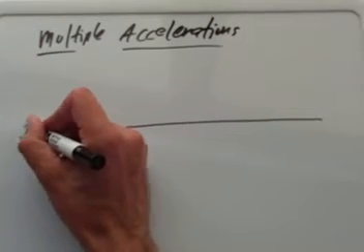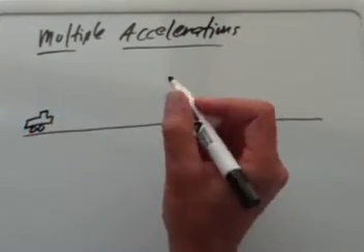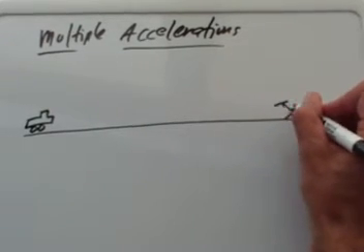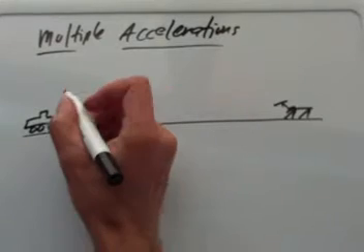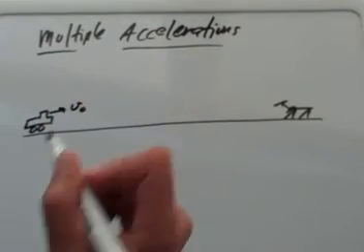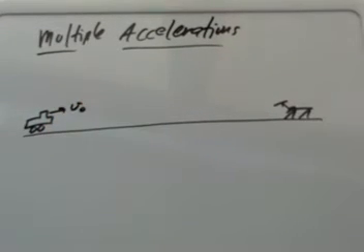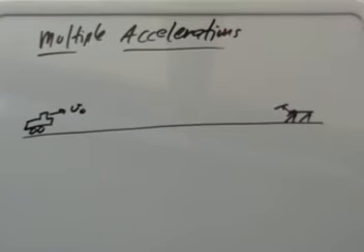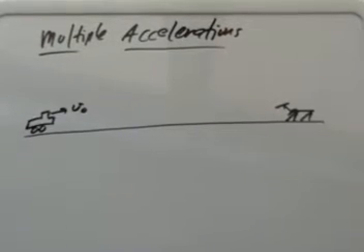Suppose there's a car driving down the road, and there's a deer over here. So there's a deer sitting in the middle of the road, and you're humming along with some speed, say v naught. That's your initial speed. And what the question typically asks for is, as soon as you notice the deer, you have a bit of reaction time. That's typically the time it takes you to get your foot onto the brake, and then you brake, and then you want to see if you can hit the deer or not. So there could be a couple of acceleration zones in this problem. Let's see if we can identify what they are.